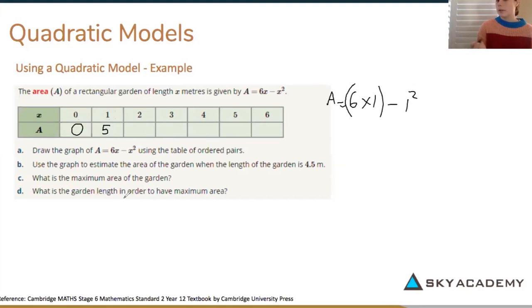I'm just going to go ahead and do the rest of those values. So 2 would give you 8, 3 would give you 9, 4 would give you 8, 5 would give you 5 and 6 would give you 0. Once again we can check that this does make a parabola as it needs to have asymmetrical ordered pairs to make a symmetrical curve which is our parabola. We have 8 and 8, 5 and 5, 0 and 0. We can see that it makes a pattern and so now we can go ahead and graph this.